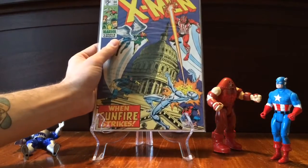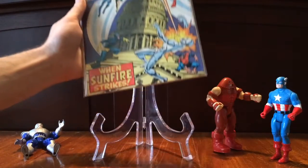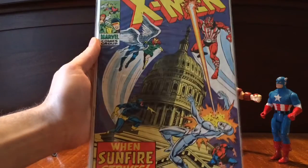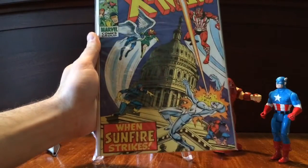Here's a book that I got on a good price. I've been really trying to haggle on prices, trying to make my money go as far as I can. This is X-Men 64, first appearance of Sunfire. He's always been one of my favorite characters. I remember being a kid, my dad reading me Giant Size X-Men, and I just thought how cool it was that he was in there, and then he went and quit, which sucked. But this is a really awesome cover. I love this cover, and I don't see this book come up as much as some other X-Men books, so I decided to strike on it.